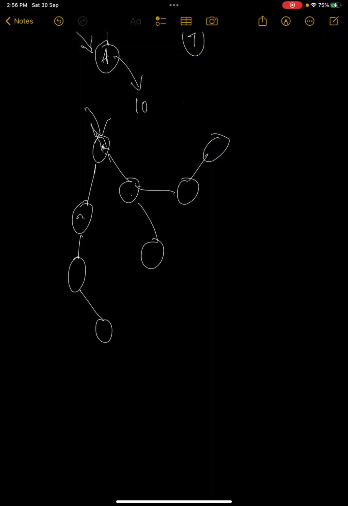So it will traverse the graph or a tree in a depth wise manner. It will first go to this, then this, then this. After the path gets exhausted, it backtracks to its parent, and again starts traversing its adjacent nodes.